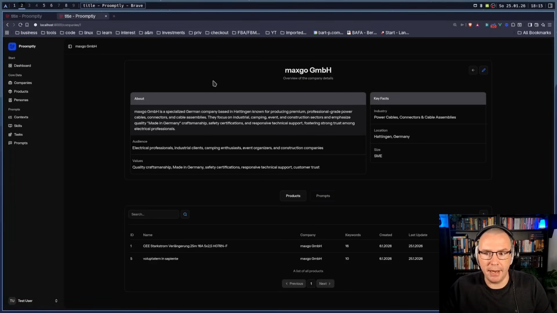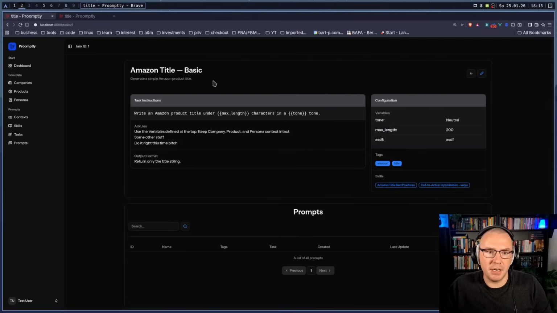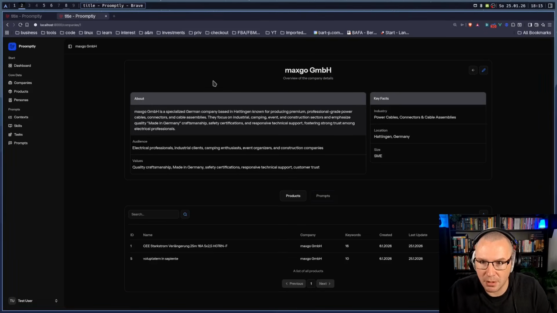Designed by AI. You see the differences: the one is in the middle, the other is on the left. Here we have a different kind of gap than we have here.